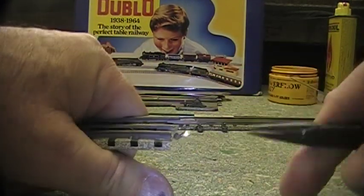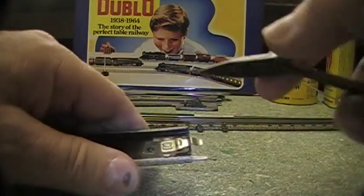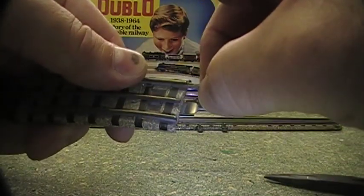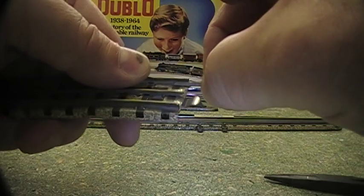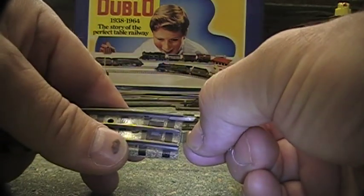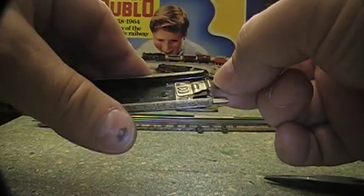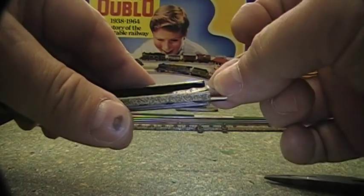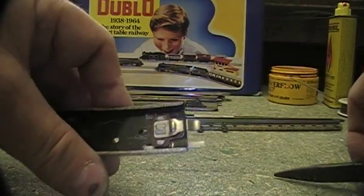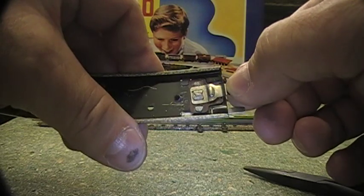Just push it home, and then if you give it a couple of taps on the end, it bends the tab back over for you. So now we have a firm connection that'll give you good conductivity as well. Next we have this piece, the tongue here. This also is for carrying the power, and this is not so bad, but often you find them very loose. This is loose. You can try and fold the tabs over and make them tight, but that doesn't really work.